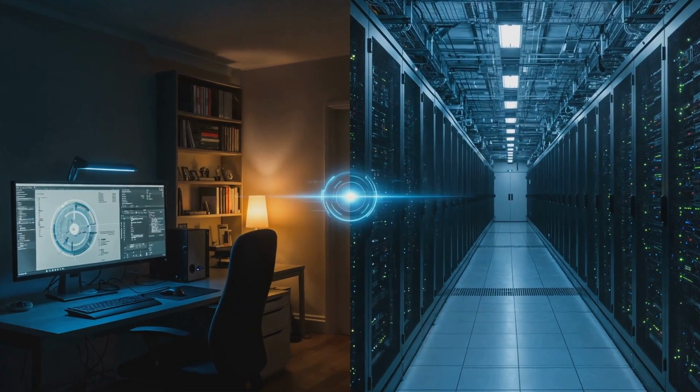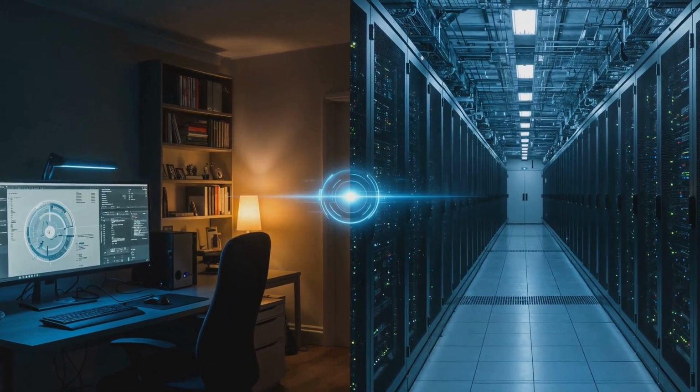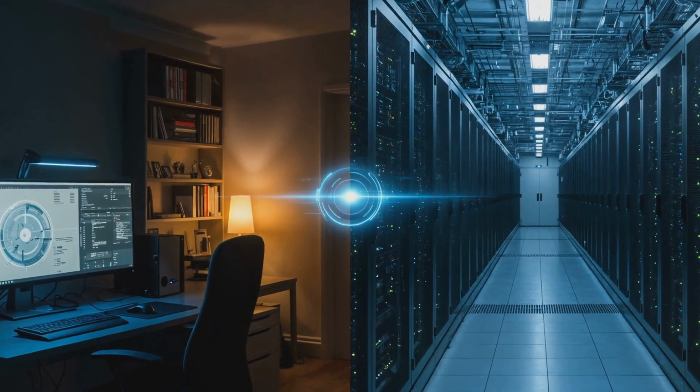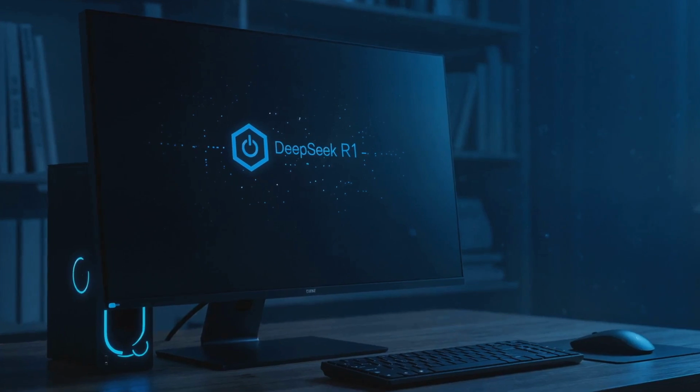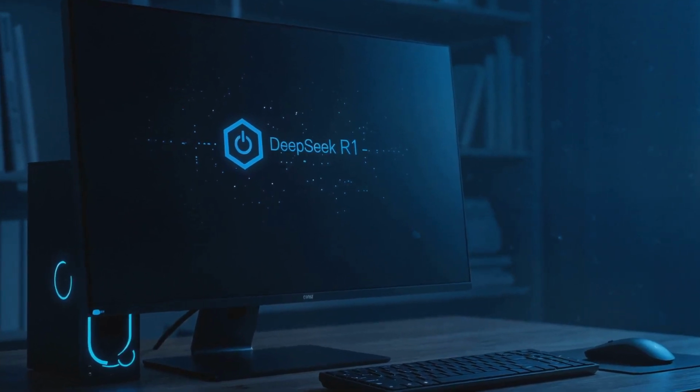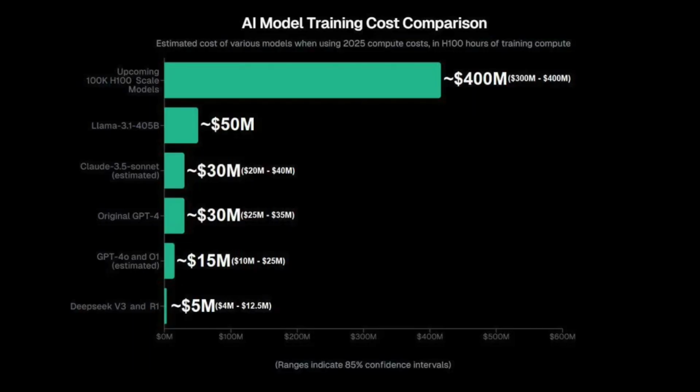So its release now challenges a lot of the long-held beliefs of the dominance of some of the American AI players, just with the amount of cost that it took to develop this model. The budget for developing this model was reportedly under $6 million. There is some contention on that number, if that is actually the true cost.